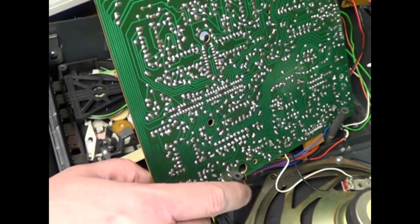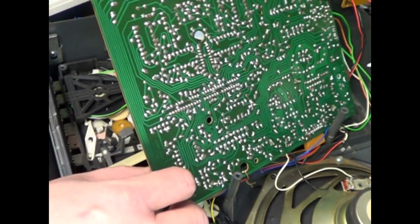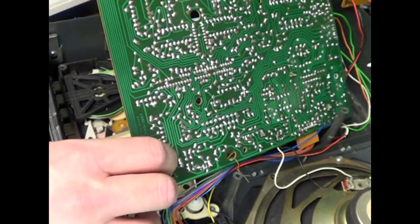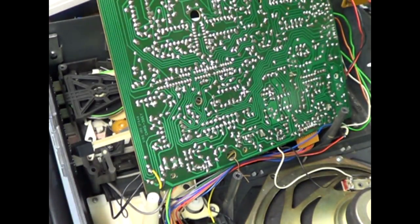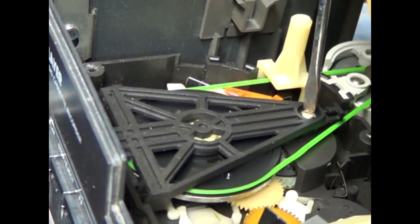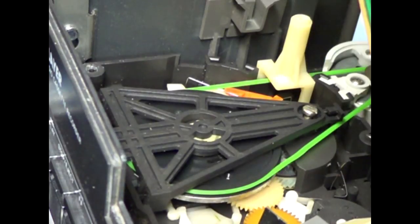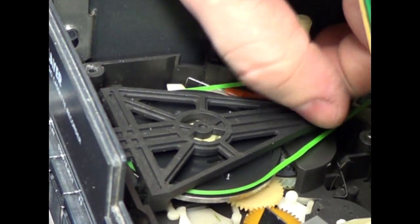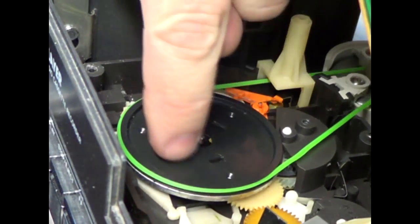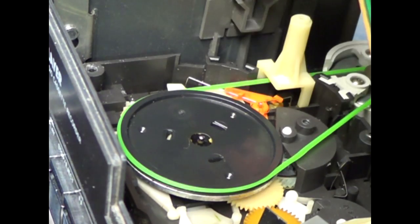The goal is to get into this part here. The gear is down there, the gear that needs to be changed or replaced. So I'm just going to set this up as best as I can, just to prop it out of my way. Okay, you'll need a flat blade screwdriver to remove this screw. That will allow you to lift this cover, clamp, whatever it is that holds down the flywheel. This is also the device that has the metal pin on the capstan in the cassette mechanism area.